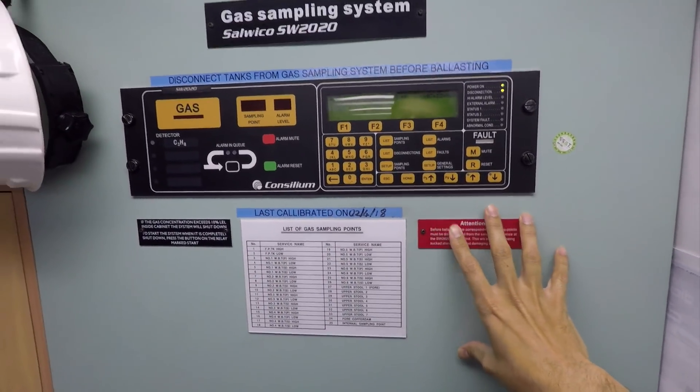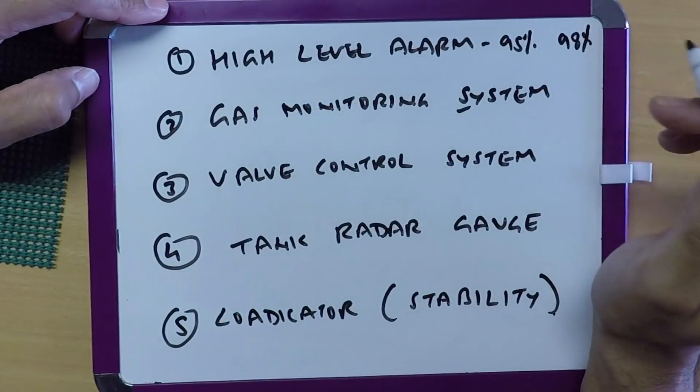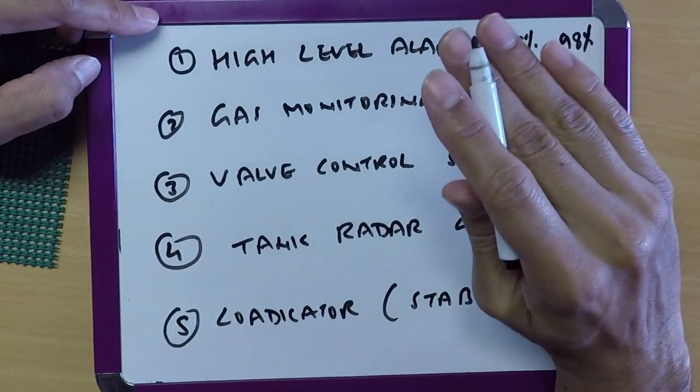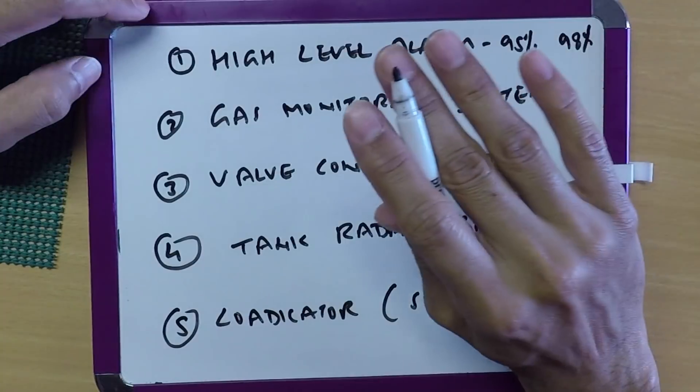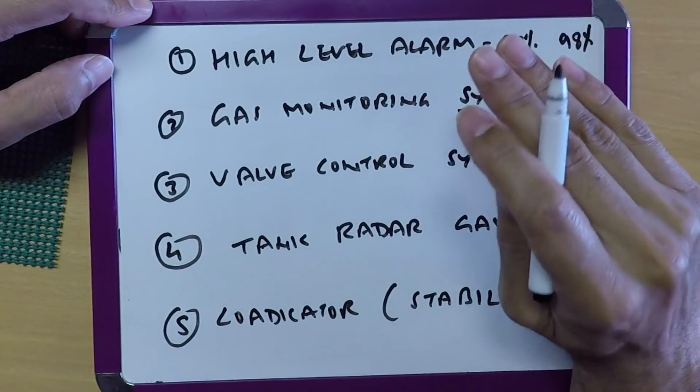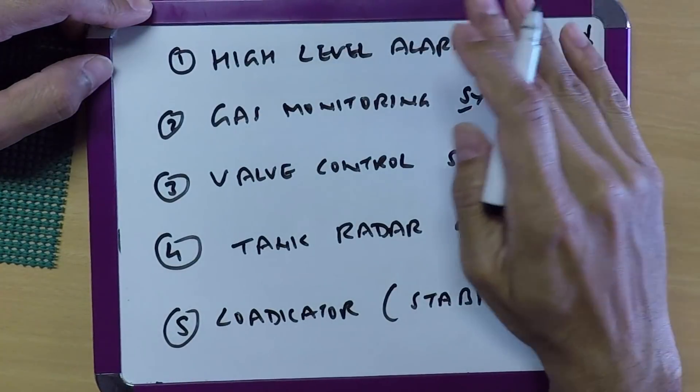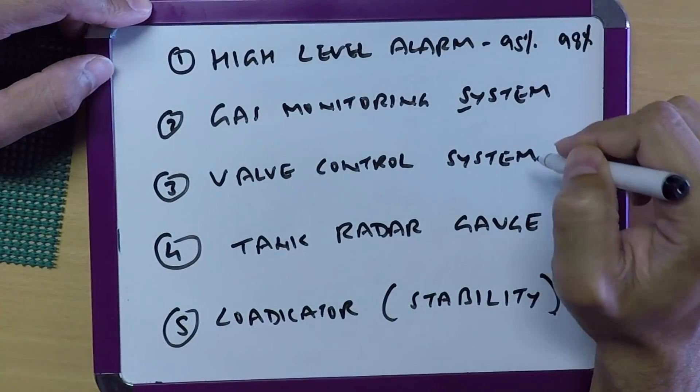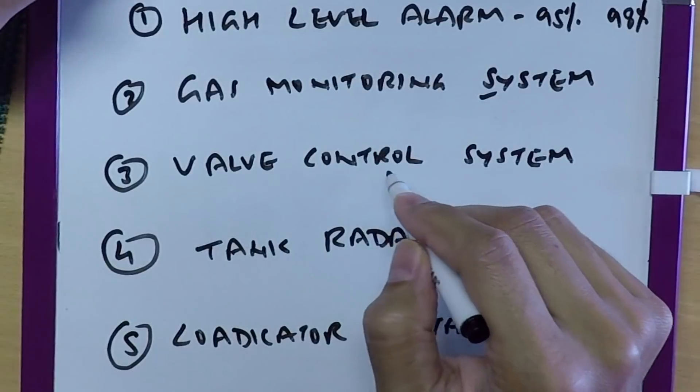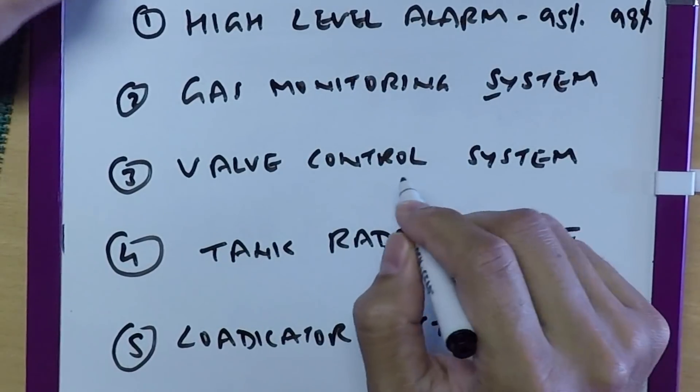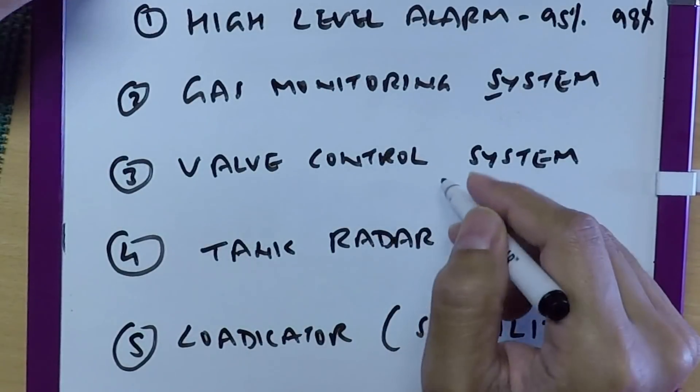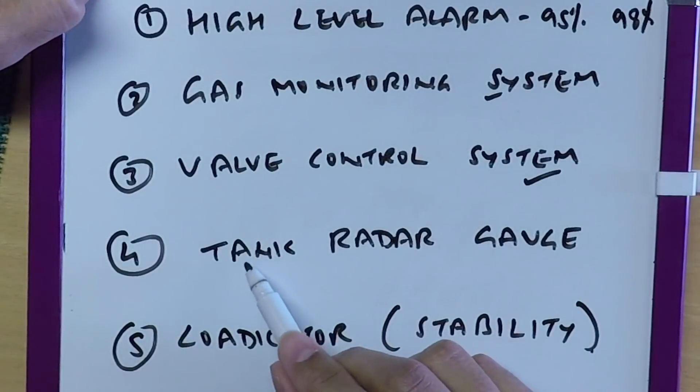Valve control system. For loading, discharging, we have lot of pipelines. For tank cleaning, we have separate pipelines. For steam, we have separate pipelines. For stripping of tank—that is when the tank levels are low and we have to take discharge very little cargo—for that we have some smaller lines fitted at the bottom of the piping system. All these lines have valves on it. So some valves are manual valves which need to be opened on deck, and some are hydraulic operated valves which duty officer or chief officer can just press a button in the CCR and we can operate the valves.